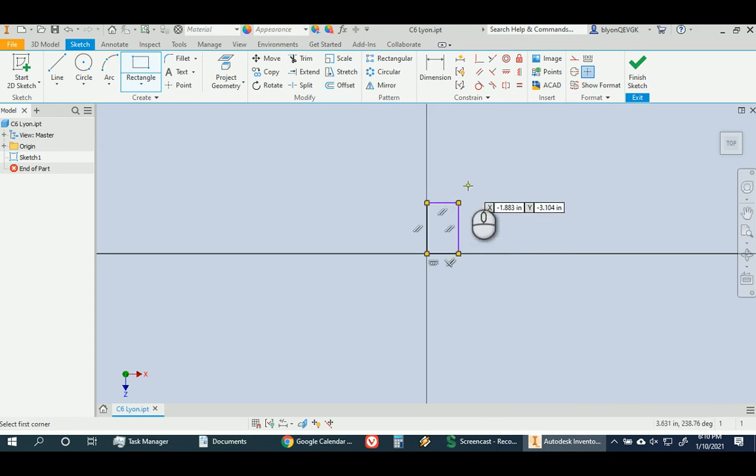All right, so you can pause again. Everyone should have been able to start a 2D sketch, pick the XZ plane, rotate the top view so it's facing the correct orientation, and use the rectangle tool to start at the origin and then get somewhat close to 1.5 inches by 2 1/4.